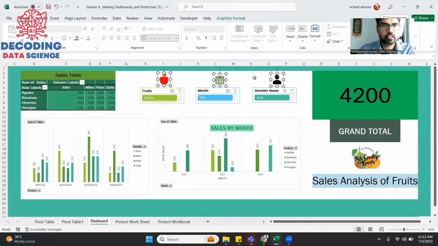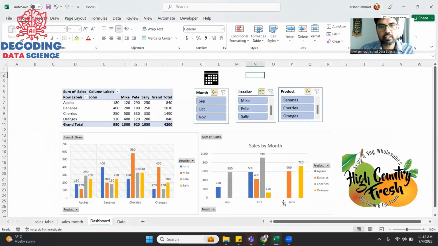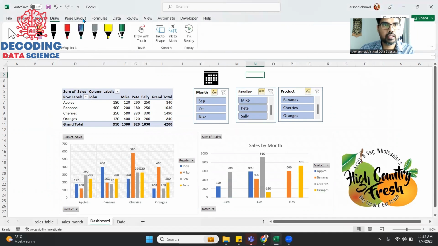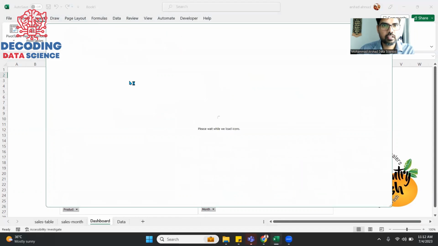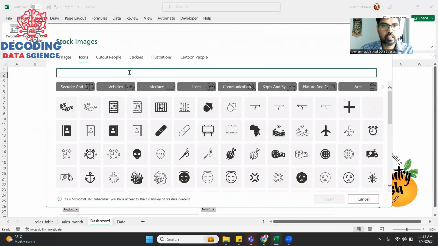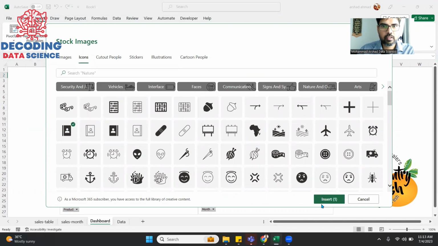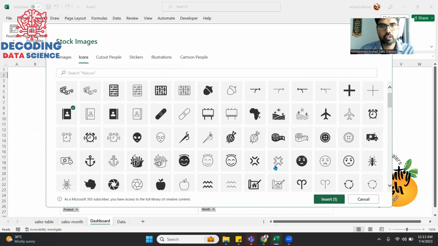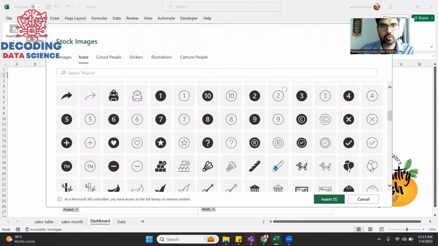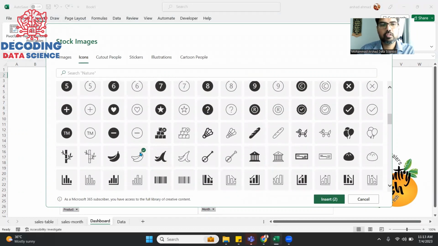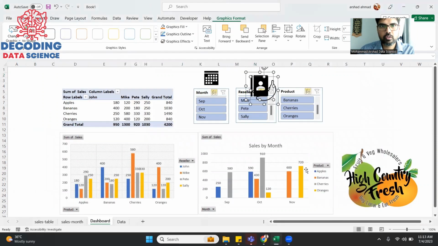Then you have reseller. Reseller is a person's name. So you can go here and insert illustrations, icons. You can do this. And then the other one was product. You can just take, just for now, insert these two.